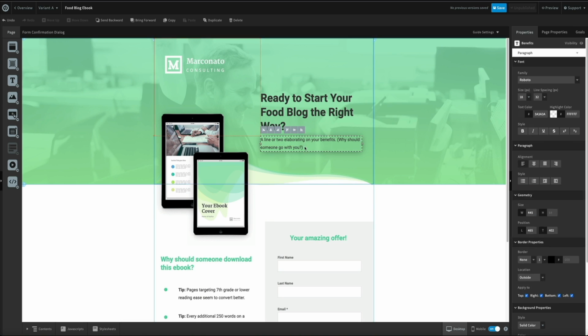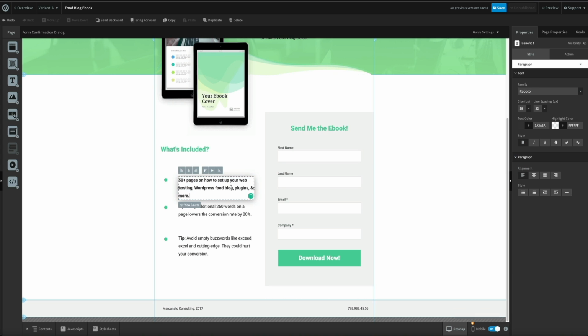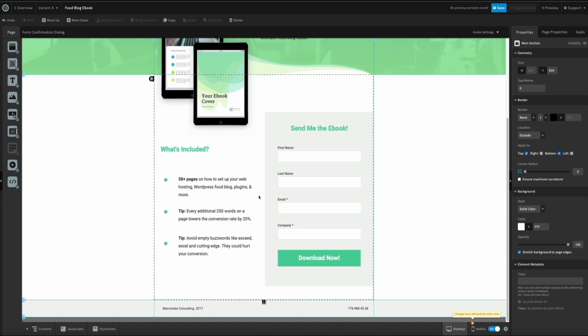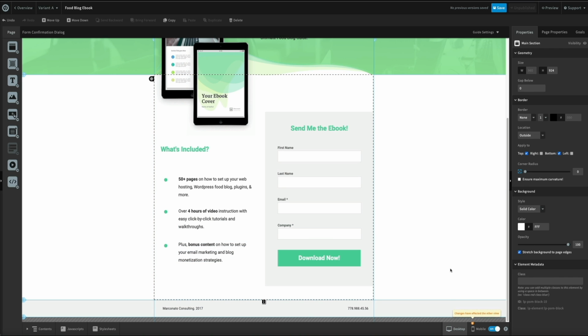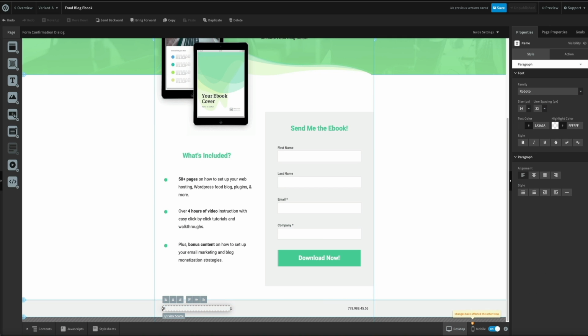Okay, for the sake of time, I'm going to speed through editing the remaining text on this desktop template, but as I do, you'll see the steps are the exact same as when we were editing the heading. Whatever you want to change, simply click on that element and begin typing. You can change the font, the location, alignment, color, etc. The Classic Builder really gives you complete control over every aspect of your landing page. Okay, that's going to do it for the text.